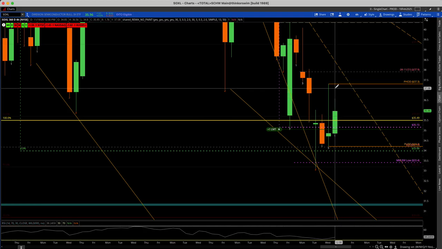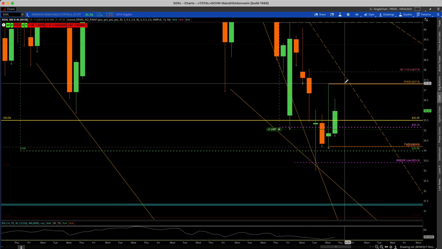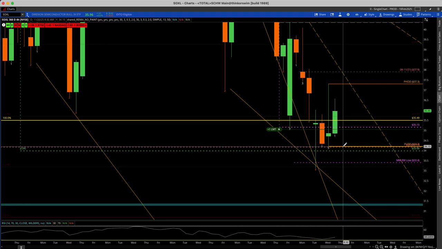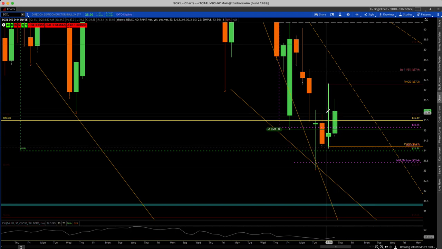So not a lot of magnitude here to the downside, really not a lot to the upside either. So you definitely want to look at what price action is doing once it gets to those edges, the previous high of day, previous low of day. And if you've got more momentum, then obviously take a look at the triggers and targets for the 1-day chart that we'll go through here in a minute.